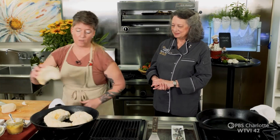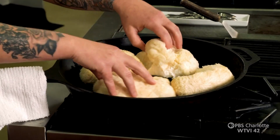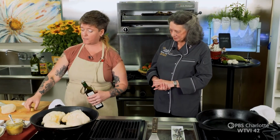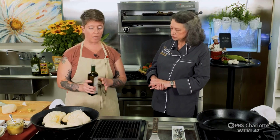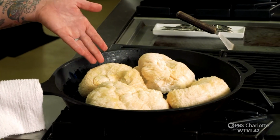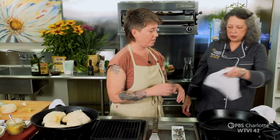Nope, not at all. So we don't want to overcrowd the pans. We're actually just going to do 4 of these bad boys. And like I said, these are going into the pan plain. We're not seasoning these yet because of how high heat this process is. We don't want tamari or other carbohydrate sauces and oils burning on our pan yet. We really just want to get these compressed. So I've got about 2 tablespoons of oil in the bottom of the skillet. I just sprinkled a little bit over the top because we are going to hit it with this other hot skillet. Let me give you another towel to grab that edge.